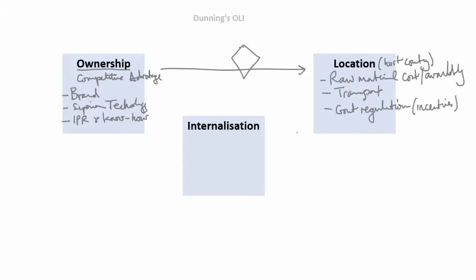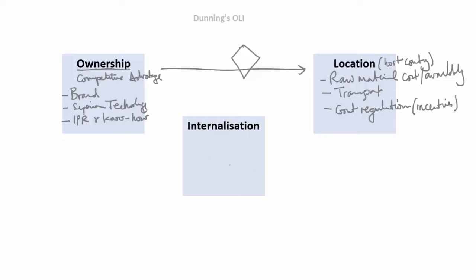So we have our ownership, our competitive advantages. This will get over the disadvantage of operating abroad because we have something superior. However, there has to be a fit with the location where we're looking for raw materials, costs, transport costs, government regulations. There may well be an educated population we're looking for, or it may be we're looking for low labour costs. There may be a whole range of advantages in that location, and this will be contingent on the business that we're in. And as you can see, there's a link between those two and Porter's diamond.